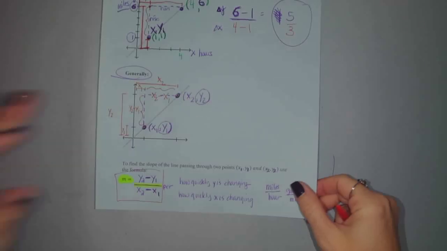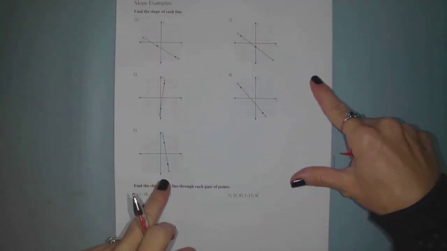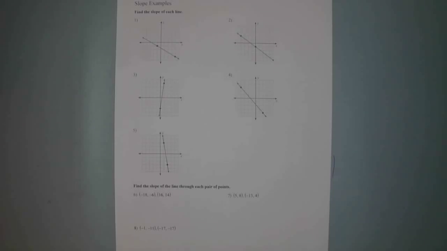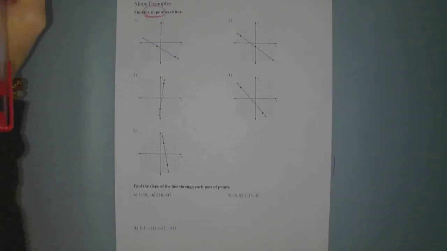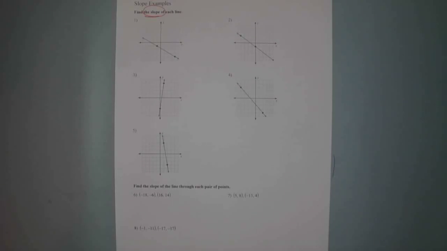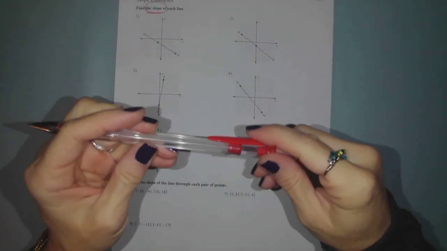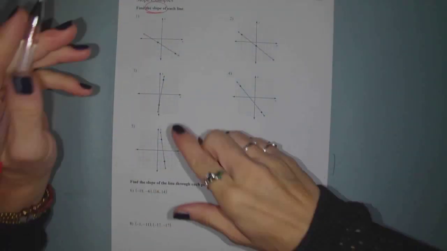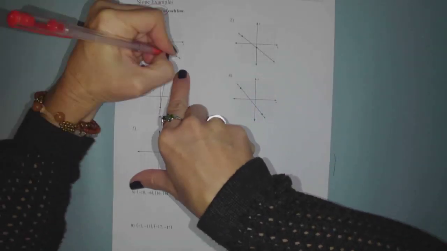Okay, so let's practice some. Let's take a look at your slope examples here. Couple slope examples. So we start off with 5 graphs, and we're just finding the slope. So we need the change in y over the change in x. Now, what's great about graphs is that we can just count. Lovely. So here's what I want you to do on number 1. Highlight the 2 points that they've given you.